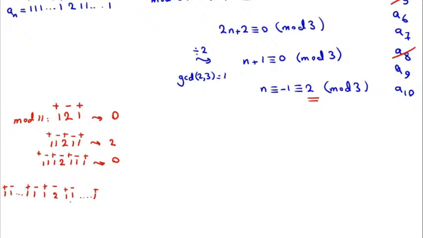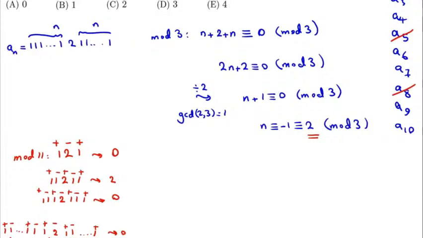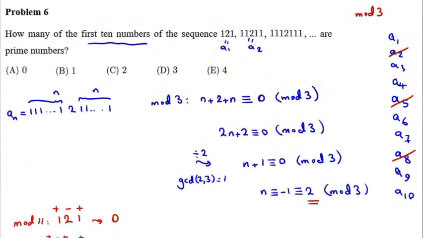So this part will be 0, this part will be 0, and 1 plus 1 minus 2 will be 0. So we understand that if n is odd, mod 11 will be 0, so there will be a multiple of 11. Let's write with another color, mod 11. I reject odd numbers, 3, 5, 7, 9. So the only numbers that are left are a4, a6, a10.